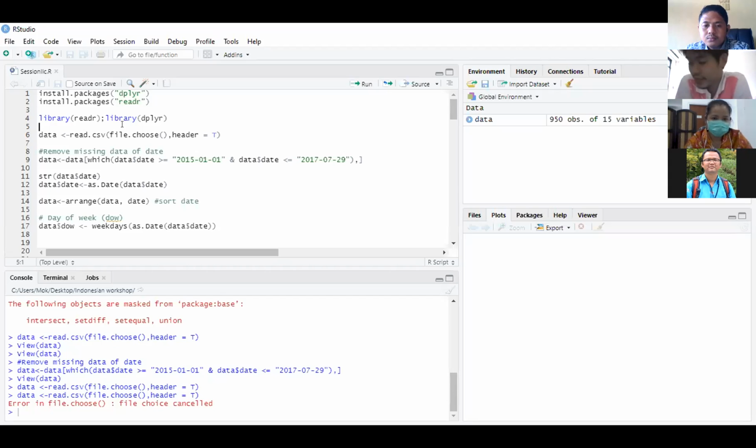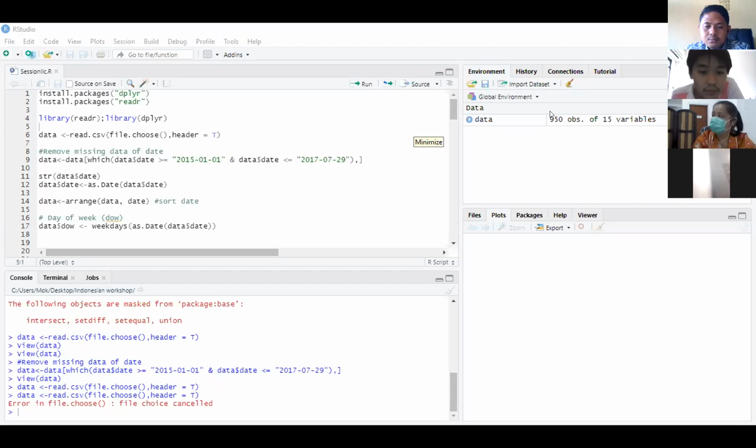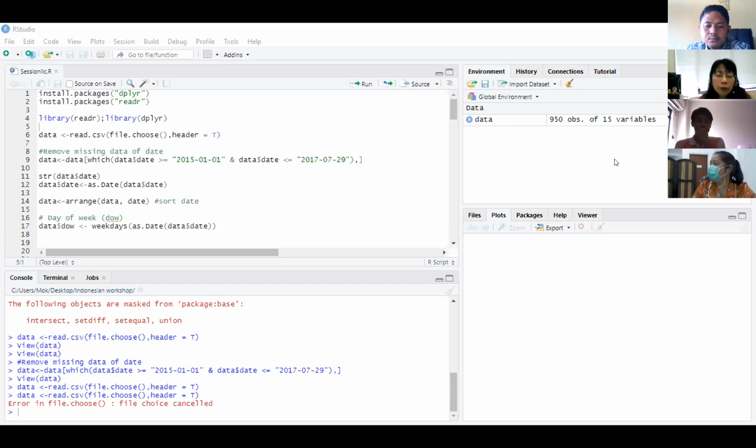Now you all open the section 2 already. So can everybody open the data?